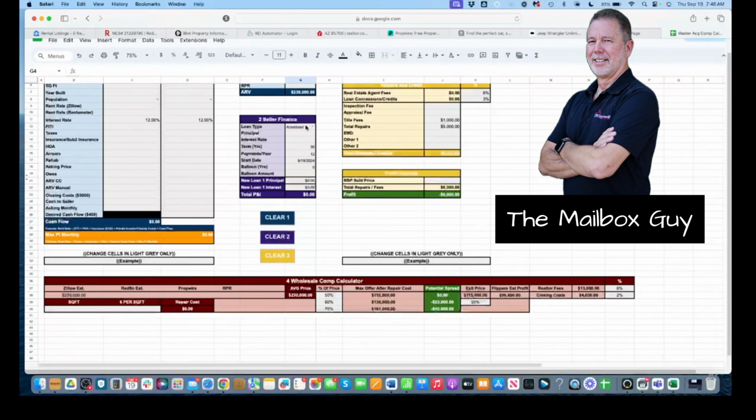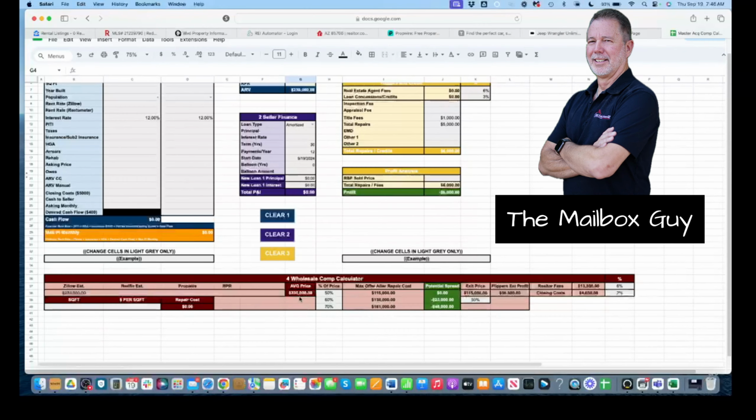Once the big four is put in here, we're going to use an ARV of $230,000. Then you've got to come up with some type of repair. So can somebody give me the formula that the typical guru teaches for wholesaling? 70% of the ARV minus repairs and percent. Okay, perfect. That's exactly what it is. This calculator just digs a little bit deeper. So let's figure out repairs.